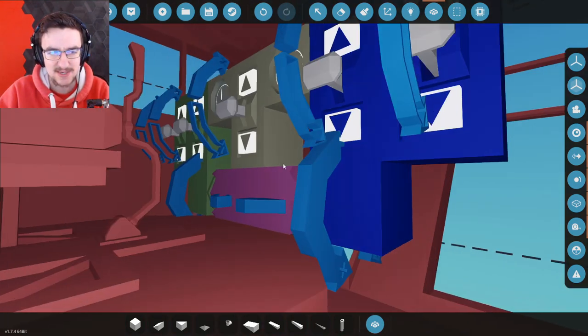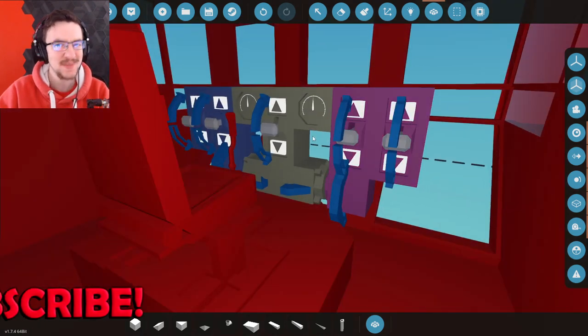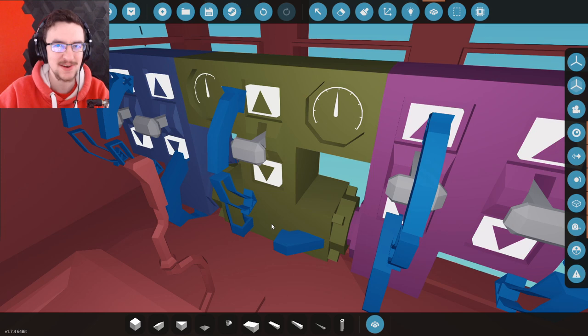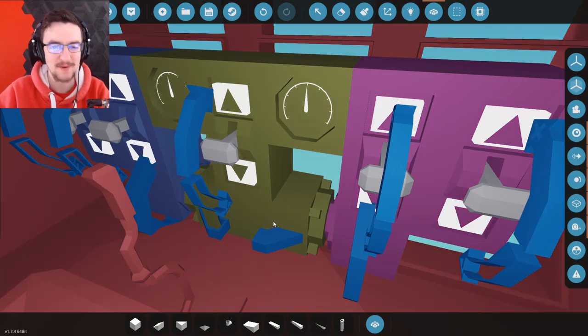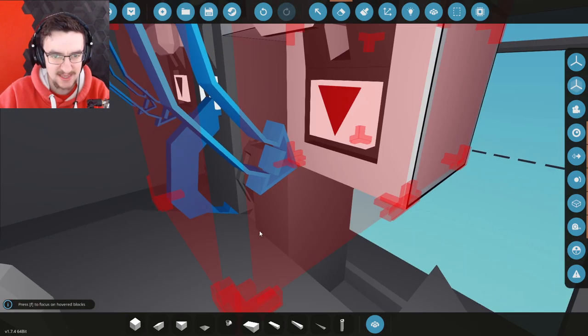Go to the other side, do the same thing, and this guy in the middle is going to be connected to there. Okay, this might be really weird. In fact, that one in the middle is not going to do anything. It's the other way around. I've built this the wrong way around. Delete that, delete this, and delete these guys.